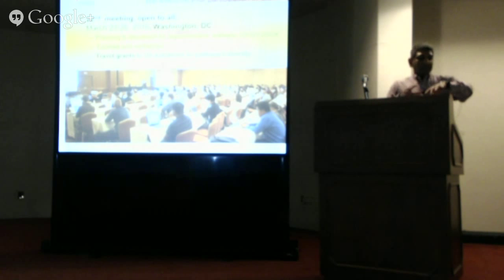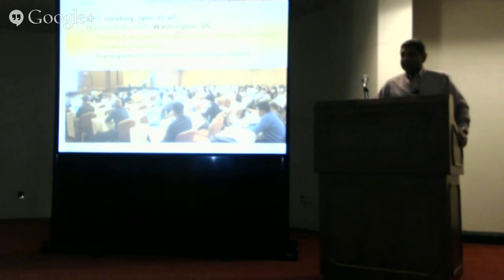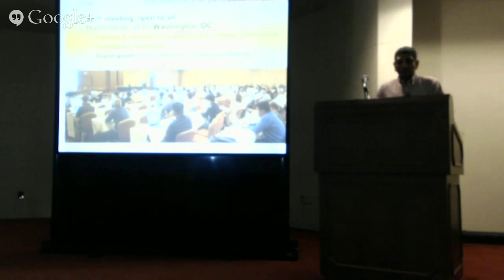Right after this, in 15 minutes, there's a lightning talk session at the breakfast area. People doing demos are going to do 30-second talks describing the demo, trying to convince you to go see the demo. And you can use that to plan your time in the demo session. There are 40-some demos, so you probably can't see every one of them. So at the lightning talk session, you might want to prioritize which ones you want to see. And there will be a voting for the best demo at the demo session. You can use the stickers that you got and put the stickers against the demos you would like to vote for.